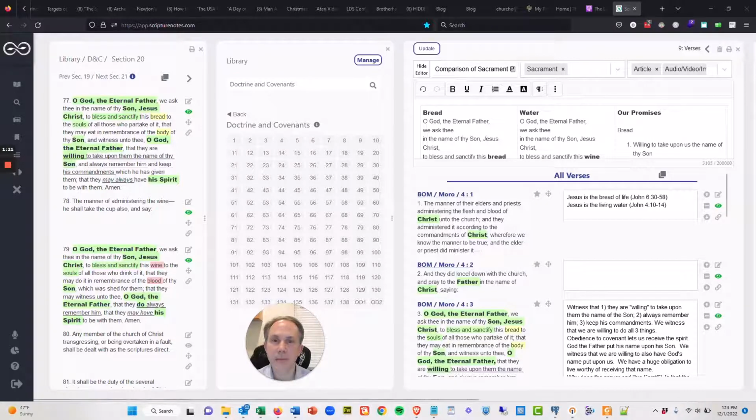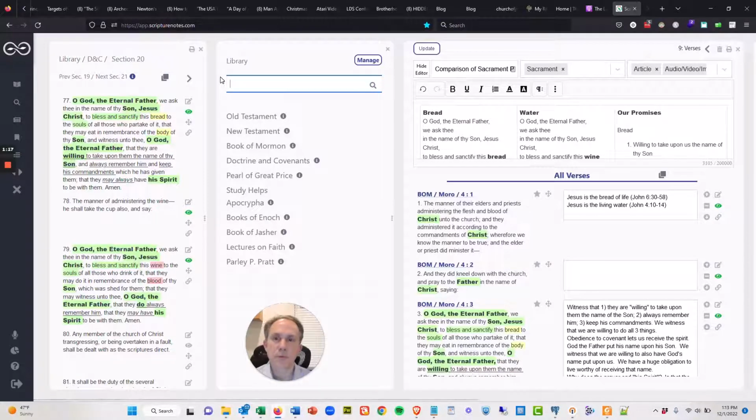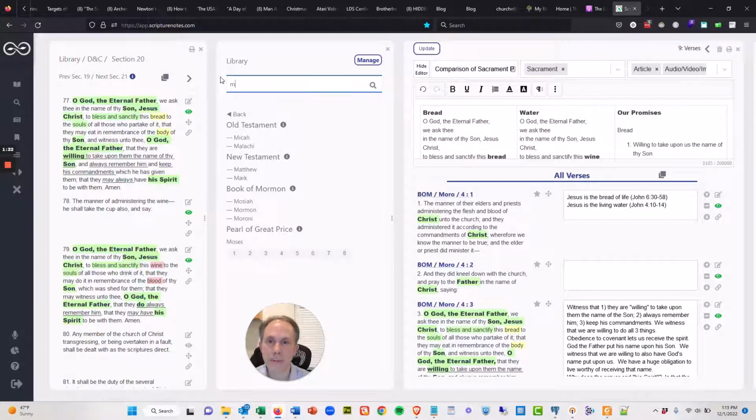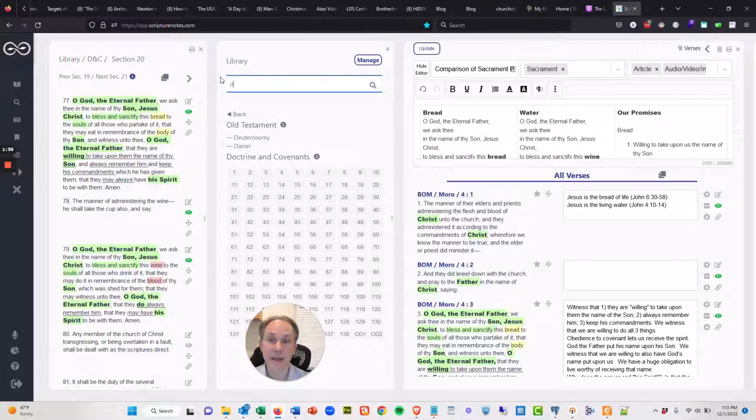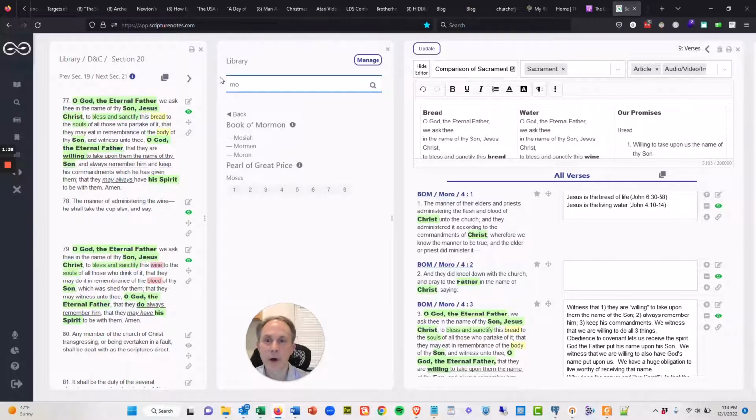And I've got my library pane open here in the second column. I just want to show, if you didn't know this, anytime you want to search for a book, you can start to type it. So if I hit the letter M up here, it immediately filtered for all the books that start with M. And it even took a guess at, well, maybe you want Moses down there, and it shows me the 8 chapters. I could immediately click on that. If I do a D, I immediately get Doctrine and Covenants. So M-O-R-O, and so there we go.